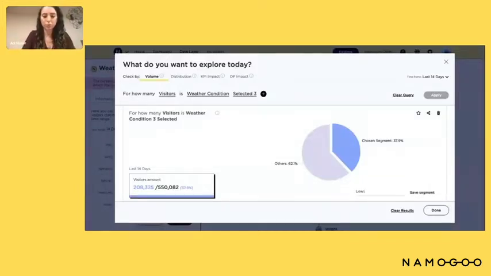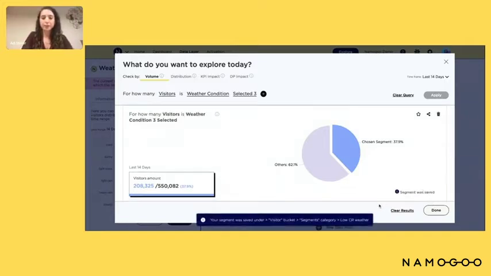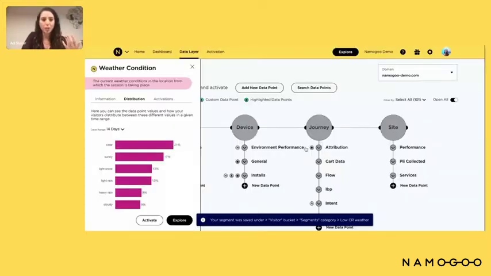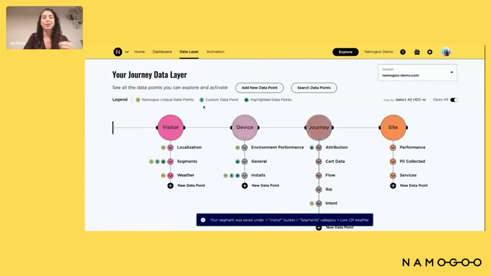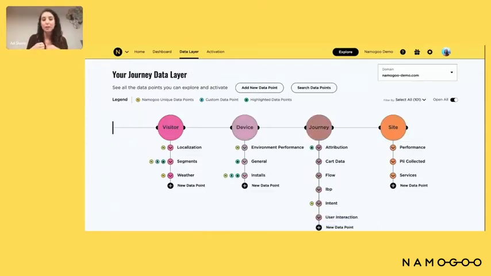So let's call it low conversion rate weather. Okay, and click save. Okay, so what did I just do? What just happened? I clicked a few buttons, and then what? What actually happened is that in a matter of minutes, I created a segment by myself right into the code, without the help of a data analyst, without the help of a developer, and now completely by myself.